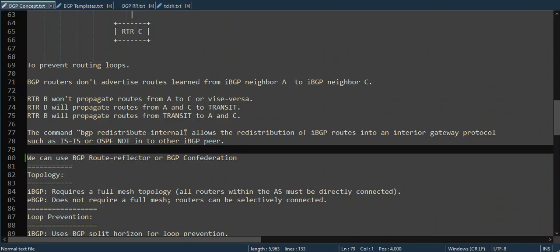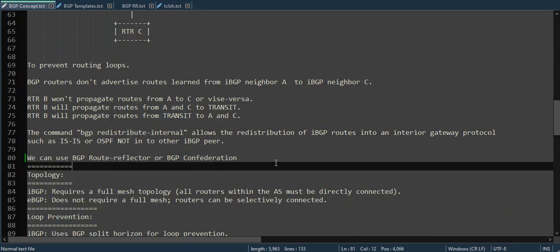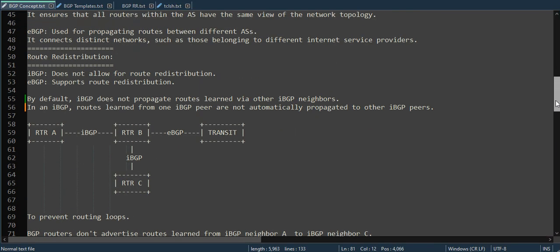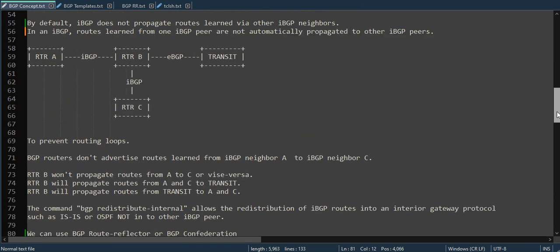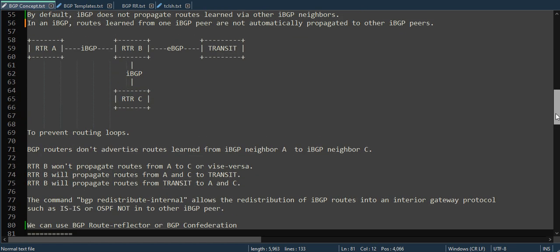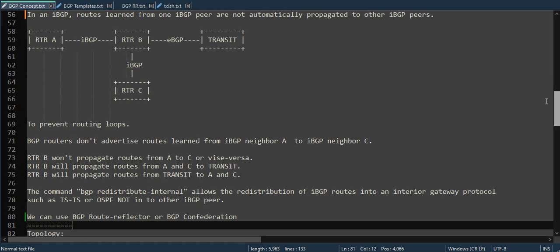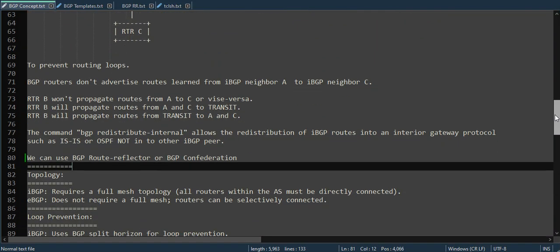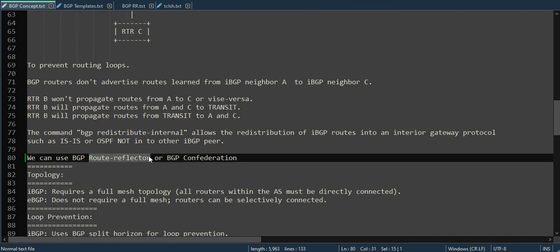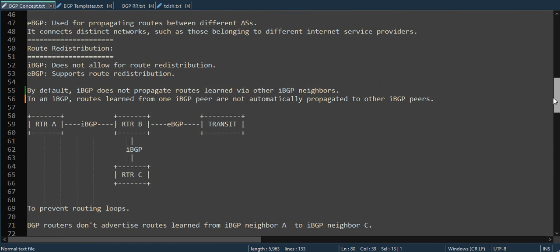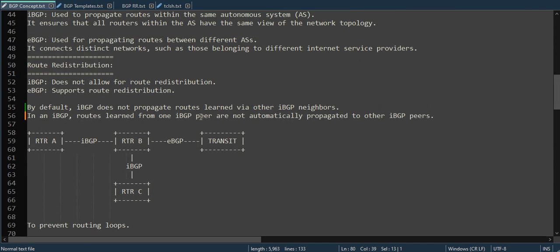Keep in mind, this is important to understand this command. And to overcome this iBGP to iBGP issue, we can use route reflector or BGP confederation. This is how BGP synchronization rule is working. There is no redistribution in iBGP.